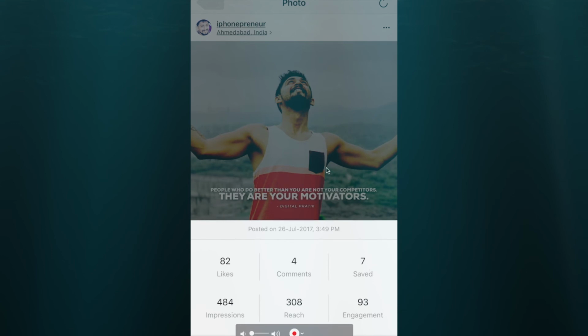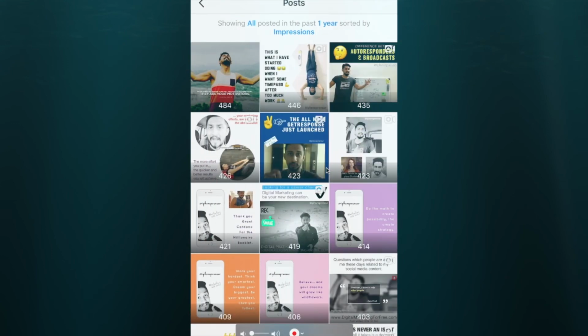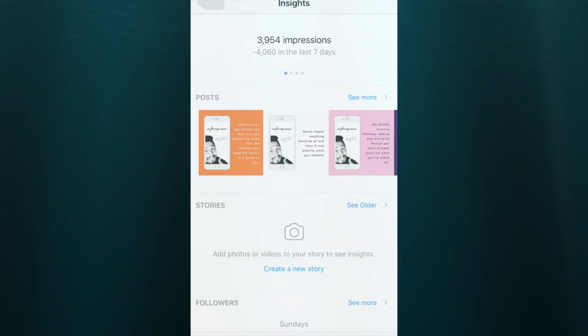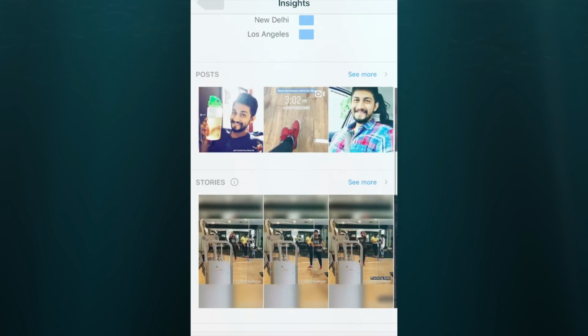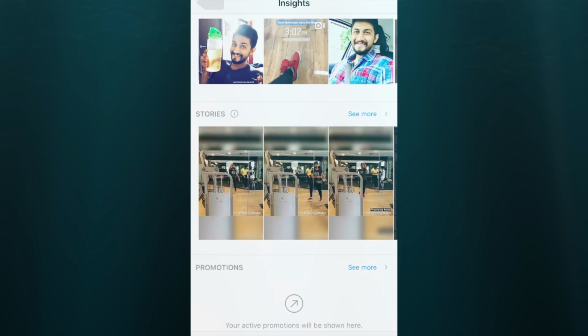Now let's tap outside and let's go back and let's go inside the Fit Digital Pratik account. Let's go into insights and let's scroll down. Let's go into stories. Now stories, if you are posting stories, these are the 3 stories which I have recently posted.